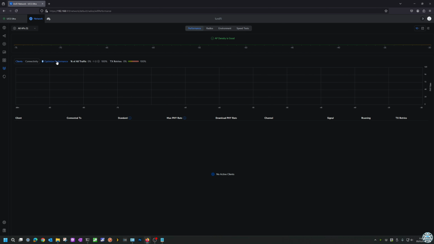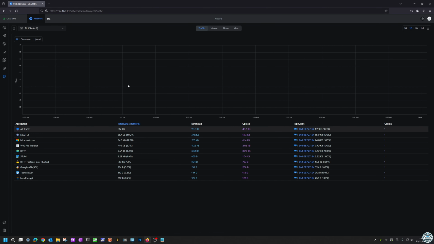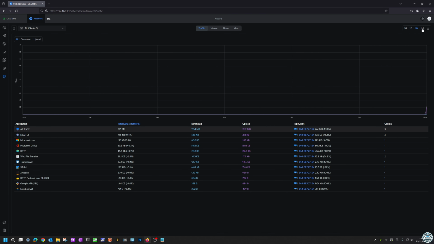What that will do is it will make sure that it doesn't conflict regarding the frequencies that it's using, regarding the channels with anything in your neighborhood. It will attempt. Now you can configure this to auto optimize. Now insights is obviously just data, up and down, hour, day, week, month. Okay, we don't really have anything in here. So we're just gonna get right into settings.